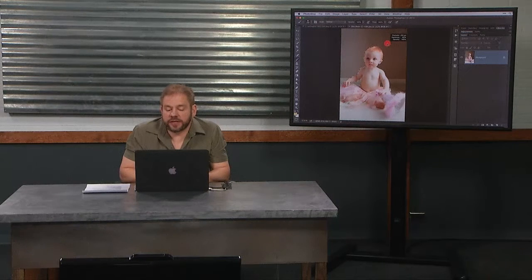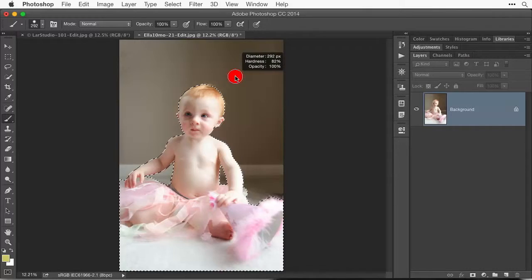And it tells me the settings for the brush. It tells me how soft the edge is. It tells me how large it is. And if I drag horizontally, I can change how big my brush is. But what's nice is I'm seeing a preview. Usually the only preview you see is a little circle, and most people think that circle represents the edge of your brush, but it doesn't. It indicates where your brush is halfway done fading out. If it has a soft edge, it's halfway through the softness.